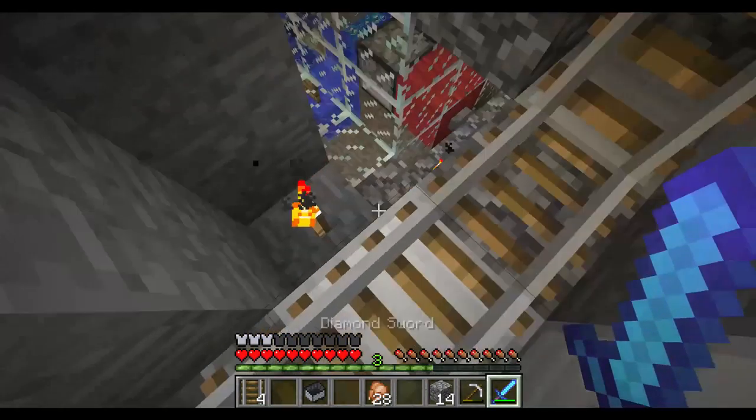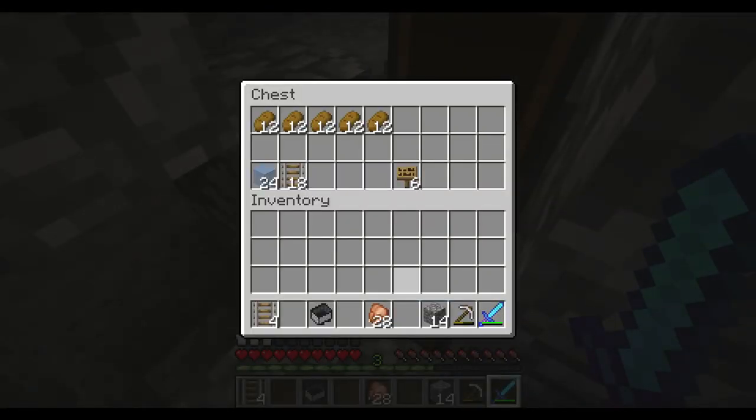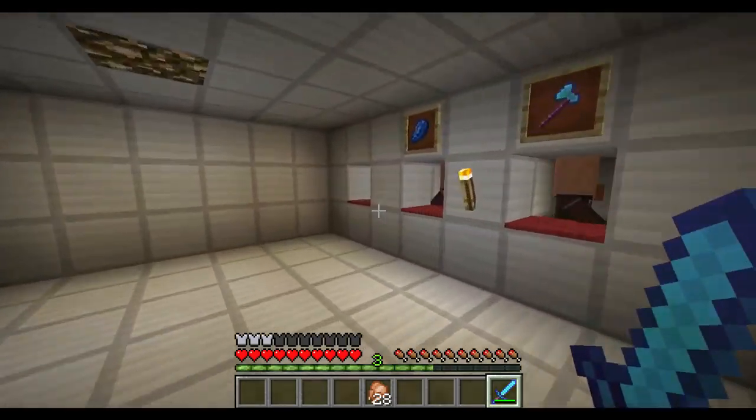Yeah, we should be good. So we'll get that trade going. That is so amazing. The old way I was getting all the mending books was I was just AFK fishing, and that was taking forever to get mending. It took me just ridiculous amounts of time. So now we've got our mending book.